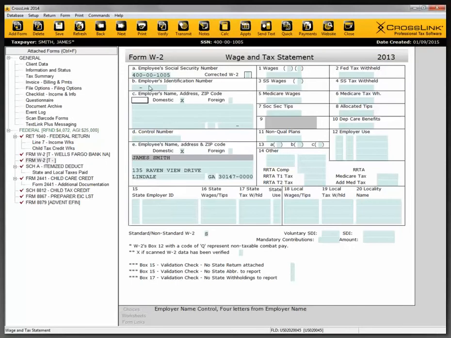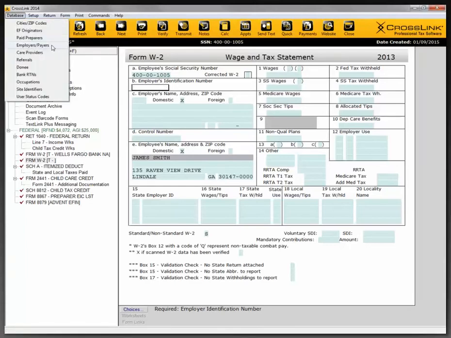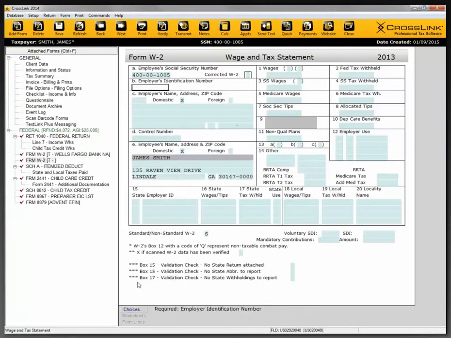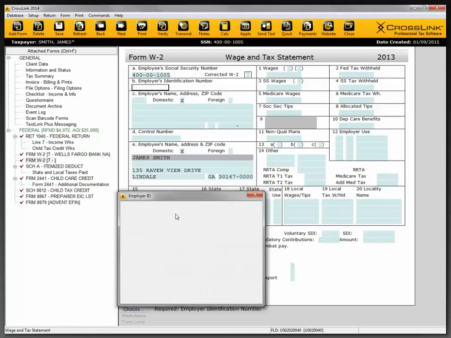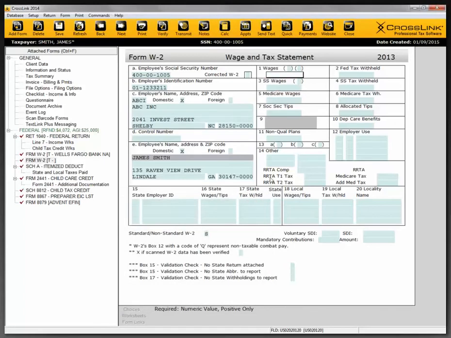But the nice thing about this is it's a dynamic database. So anything that you enter here, when you complete the return, will automatically save into the employer payers database. So you don't have to fill this in. That works just like the bank RTN's database. So these two will save for you, whereas the other ones you have to fill in automatic or manually. So I'll choose my employer. It'll fill in automatically for me here. My wages, right? And just like everybody else, 3, 4, 5, and 6, these boxes will fill in automatically.